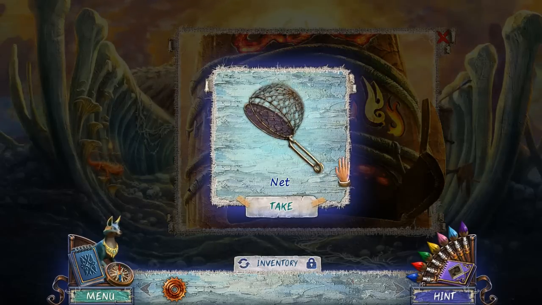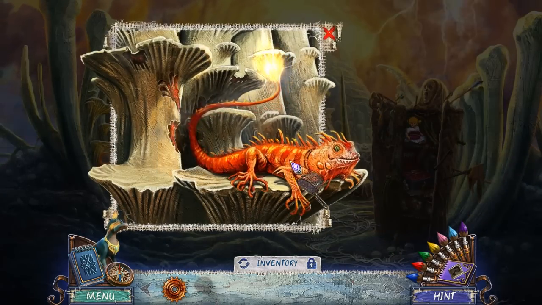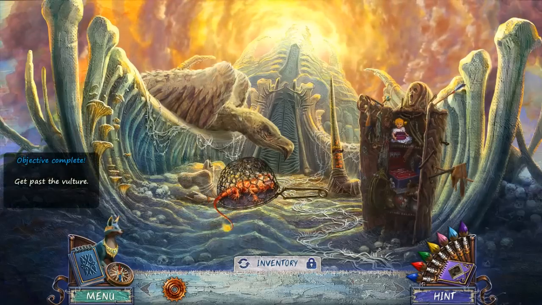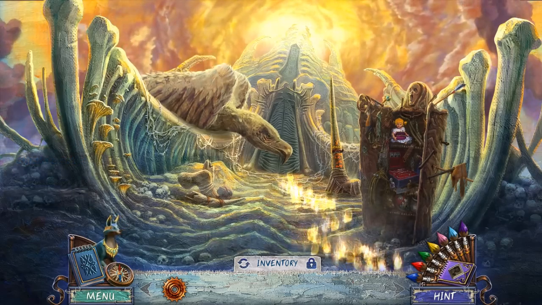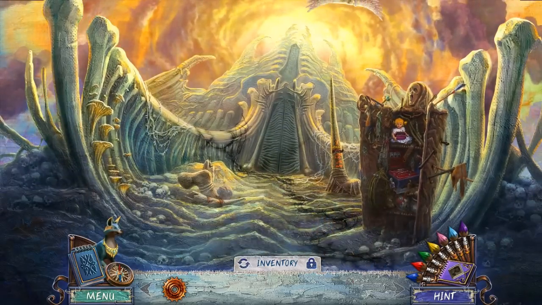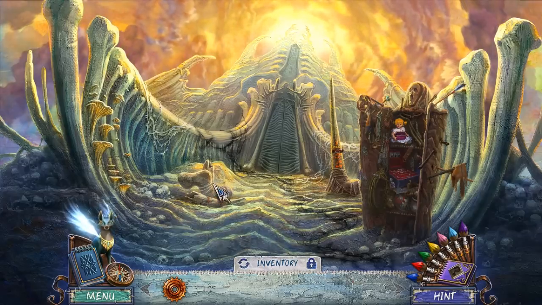We have a basketball net! Oh, no, just a net. So we're gonna pick them up, are we? We got a fire salamander! Here, have that. We're gonna light that all up, are we? And the shadow, the giant shadow, too.